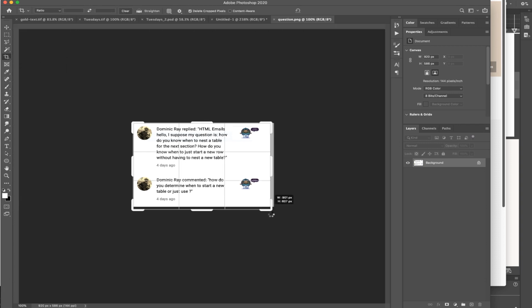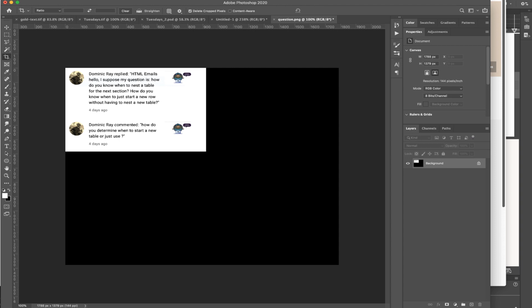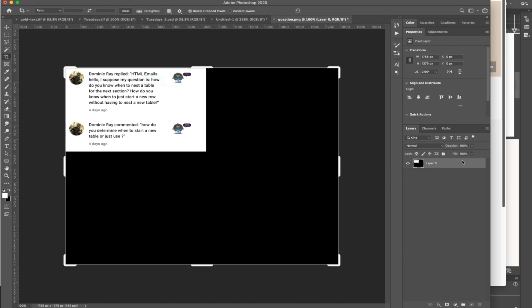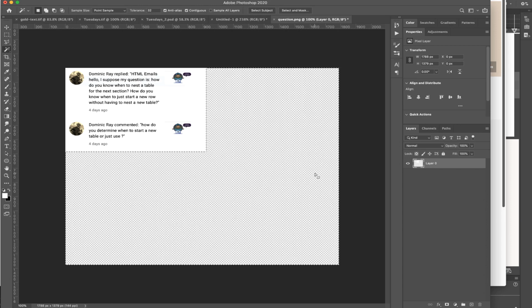Right, so if I do this, hit enter, and that's not what I wanted, but let's work with me here. So if I choose VMW, select that, delete that, Control D to deselect.